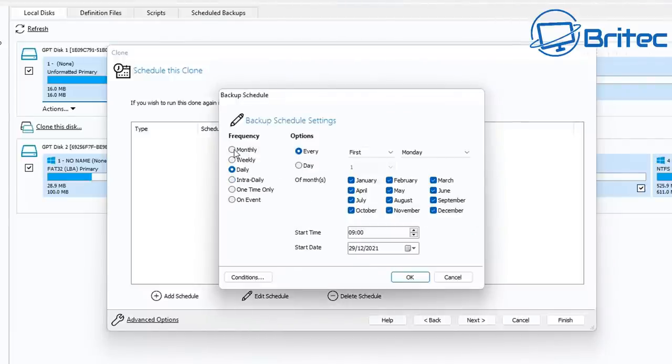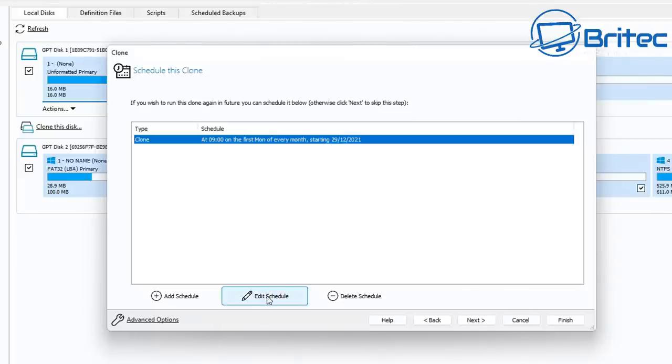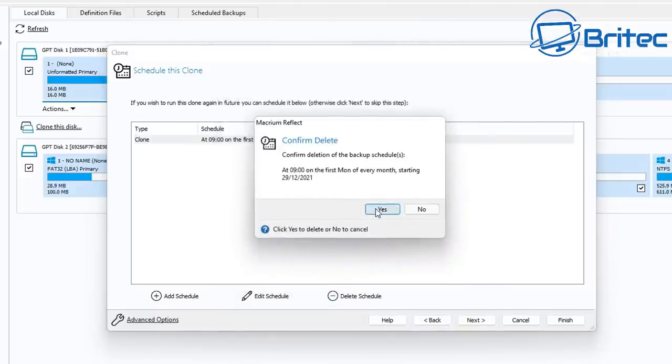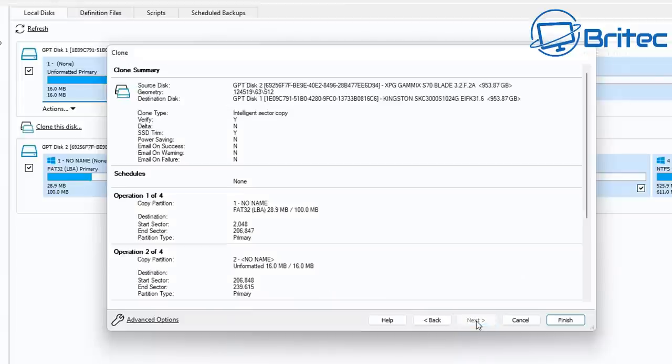If you don't want to do it, you don't have to, but you've got all your days, times, and everything else, so you can set all this up. It's pretty self-explanatory, really. I'm not going to go through this here, but if you did set it up, it will be something like this, and this will then be set for that time. If you want to edit it, you can go back and edit it. Or if you want to delete it, you can just click on delete and it will remove that schedule. So let's go ahead and click next.